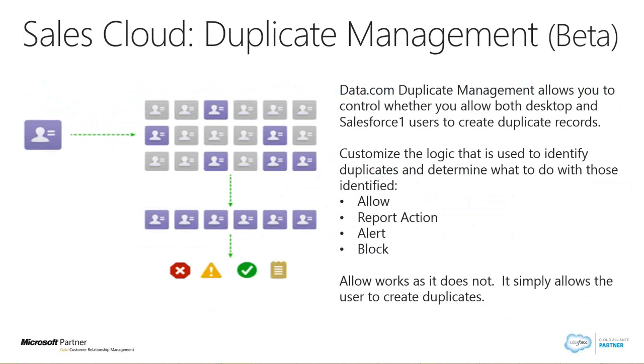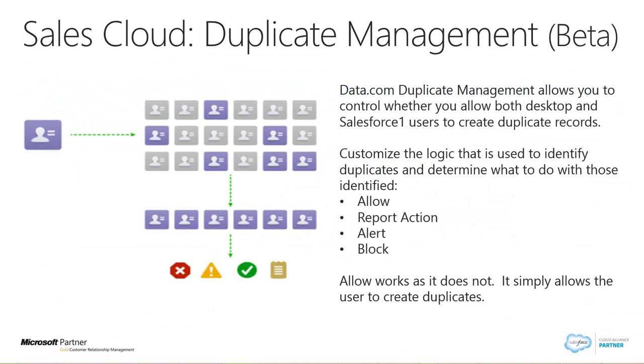So moving on to duplicate management. As I mentioned earlier, this is something that is highly sought after by many administrators. Having duplicates in your system is extremely inefficient, and Salesforce is trying to handle that by creating the duplicate management system, which allows you to set logic for determining how different records are viewed as potential duplicates within the system. You're able to set that logic up to identify those duplicates, and you're also then able to set up one of four ways to handle that potential duplicate. The four ways they have are allow, report action, alert, and block.